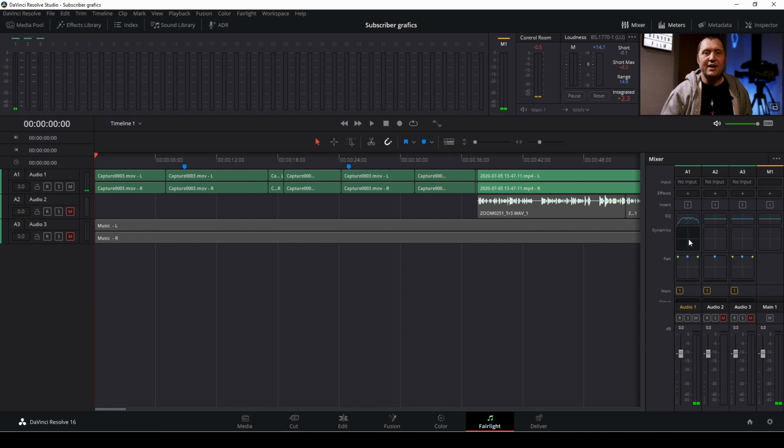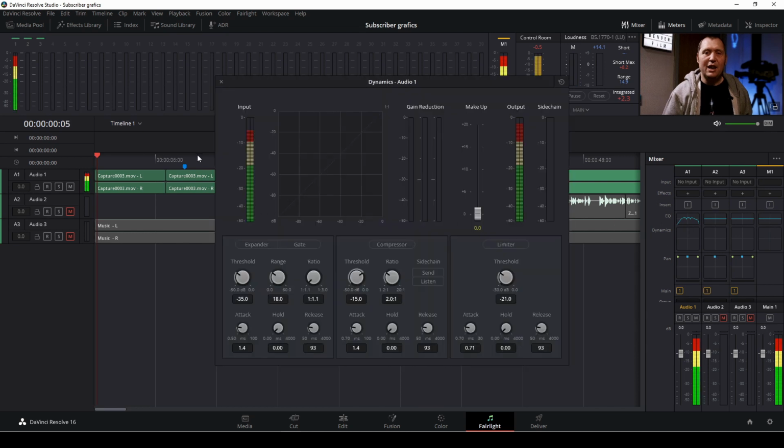Then I'll go into the dynamics, and I'll put in a limiter and boost up the limit quite high, put in a compressor.